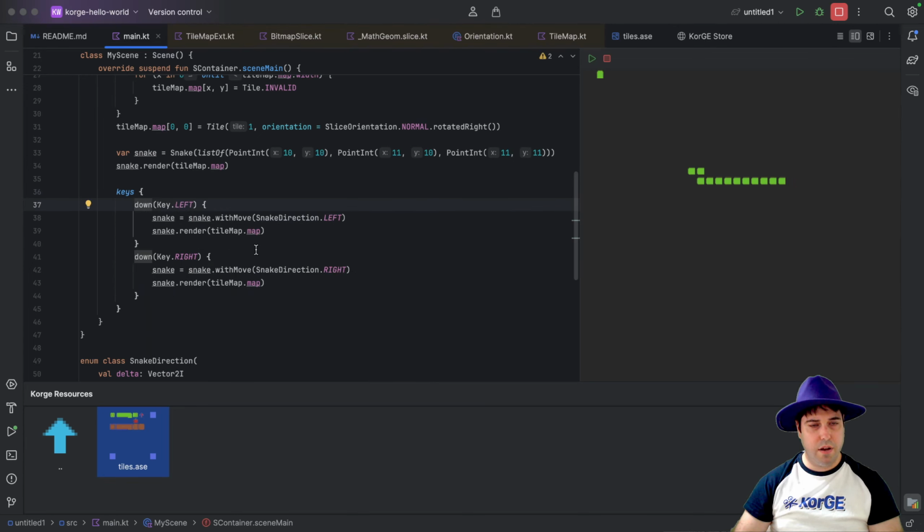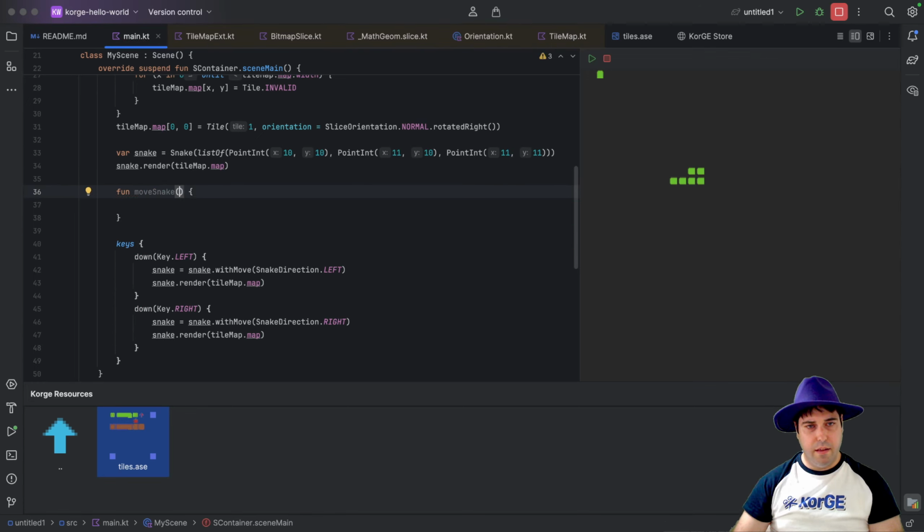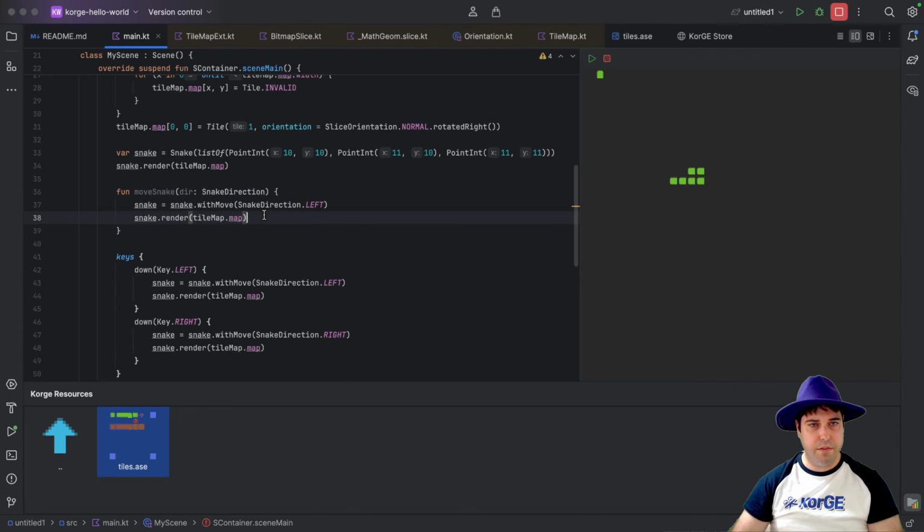And before that, we are going to refactor to avoid duplicating this code. So we are going to create a move snake method that is going to use the direction, and it is going to do all from here.